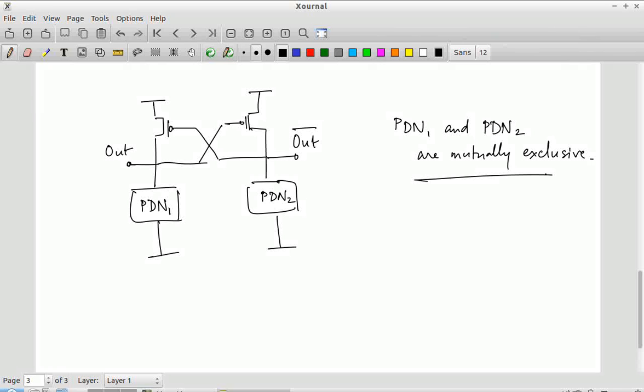Now, what are the properties of this kind of logic? First of all, is it a ratio logic? How many things here? Okay. How many things, no? Okay, why is it not ratio? Any reason?